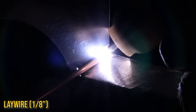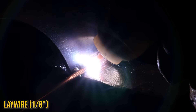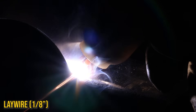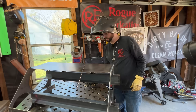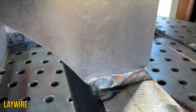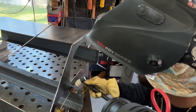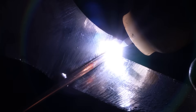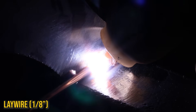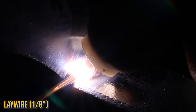Just wait and let that weld soak. You want to see it sink. You've got enough metal there that it's not going to melt through — you just need to make sure that it sinks so that you've got a nice sound weld. I don't need to try to focus so hard trying to dip. Lay that sucker over and it's a sound weld. Having that bigger gap, you almost want that bigger wire. A really good welder can make up for a really crappy fitter. You're just laying it in and letting it soak.